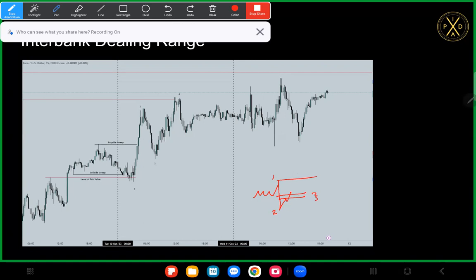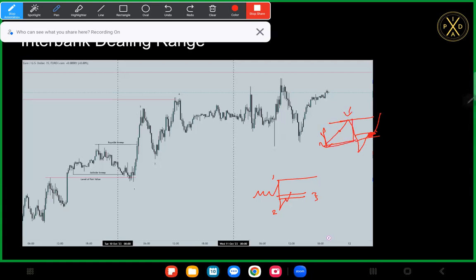So if you remember, I talked about at the start of this lecture how, when we have an imbalance within that range after we've taken out liquidity, if price isn't interested in turning around from this imbalance, then price is going to want to seek the stops, right? Because it's just interested in liquidity and imbalance. But if it's not interested in this inefficiency over here, then it's going to be interested in the stops, right? And this area is already efficient.